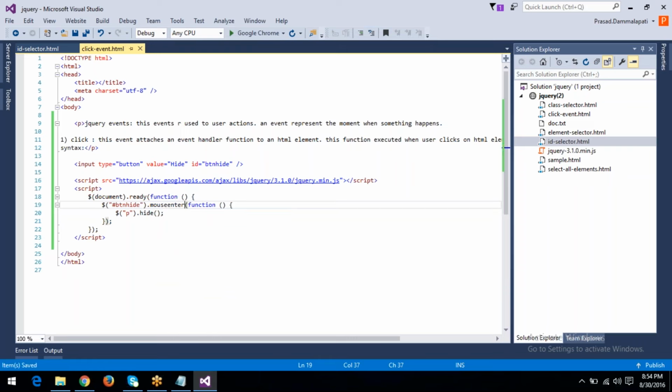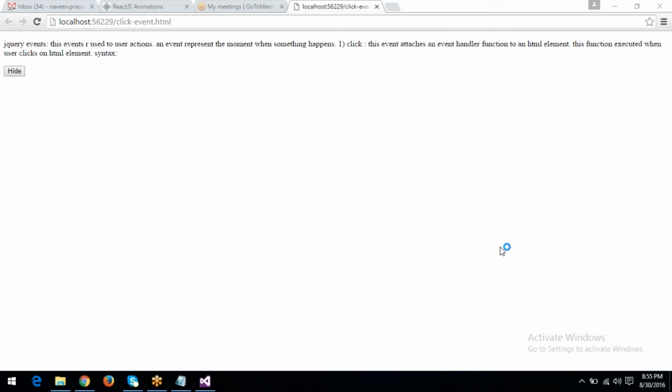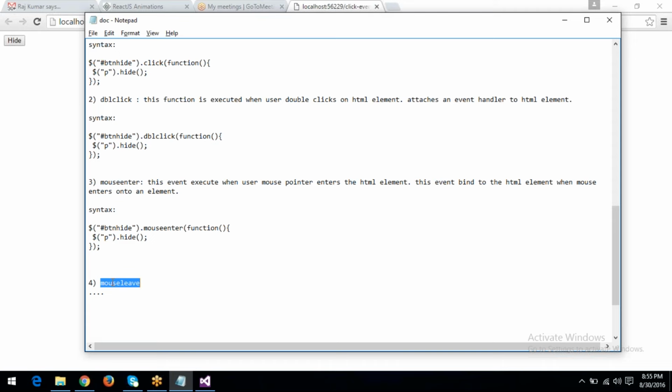So when our mouse pointer hovers over the particular button, the paragraph is hidden. So run this example. Okay, so when our mouse pointer enters the HTML element, the div element, the paragraph is hidden.